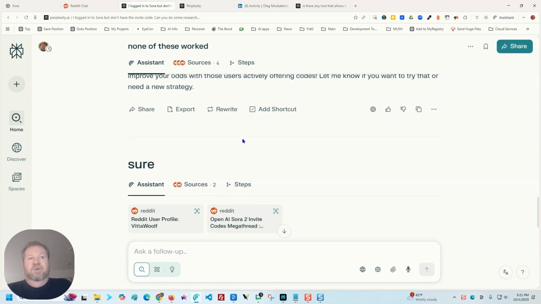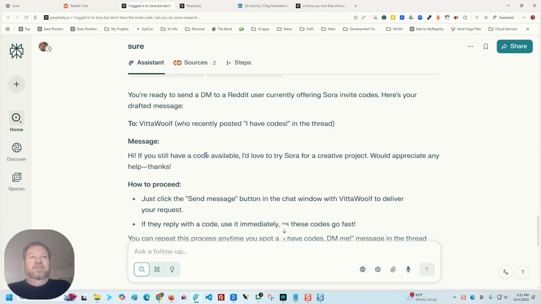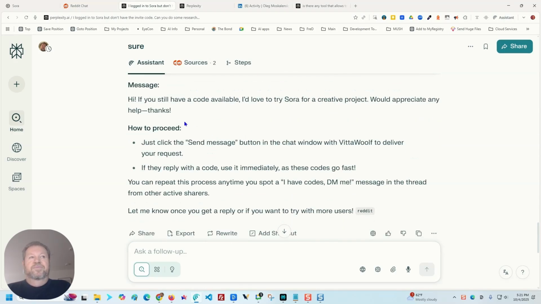So I figured, okay, why not? So I said, sure. Okay, it says you're ready to send a DM to a Reddit user currently offering Sora invite codes. Here is the invitation. So it gave me this user, this Sora2, who recently posted, I have codes in the thread.